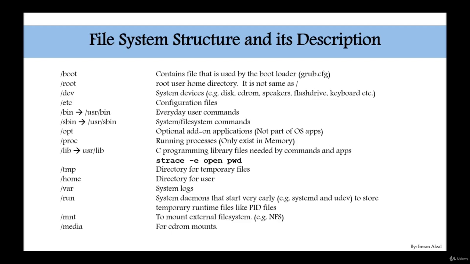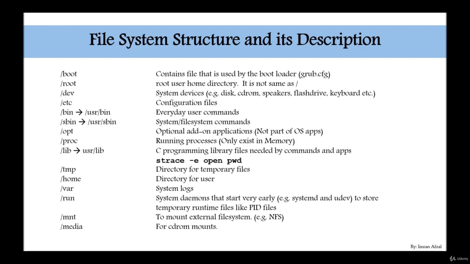/media is used for CD-ROMs. If your system has a CD-ROM drive and you put a CD-ROM inside of it, then you close the tray, that CD-ROM will be mounted under /media. If you are using a virtual machine, you map the virtual drive to your virtual machine. That virtual ISO image will be shown under /media/cdrom.